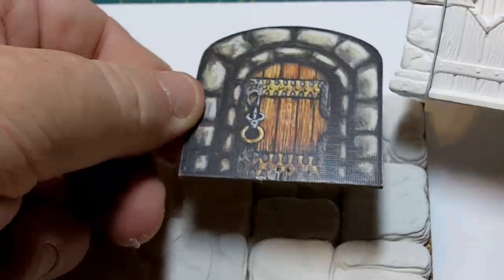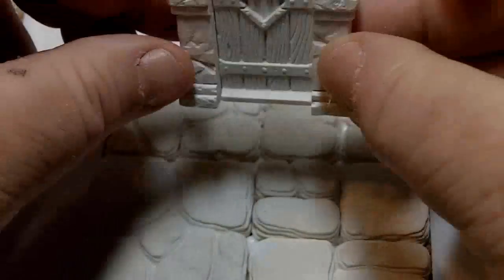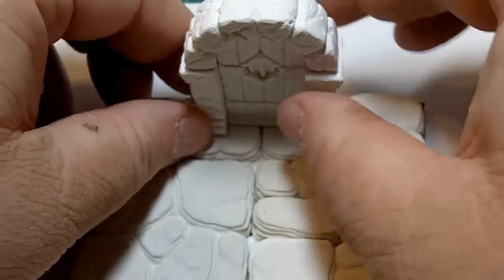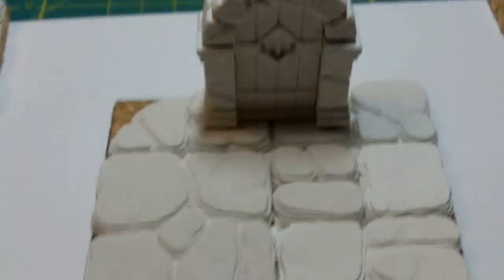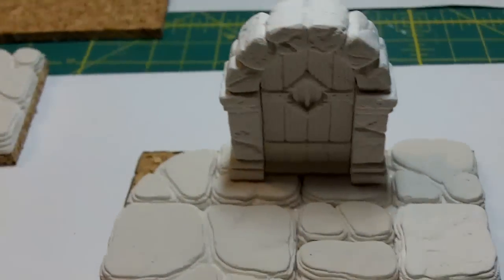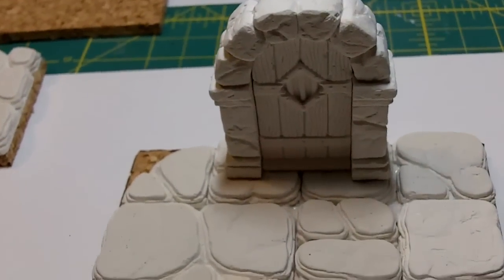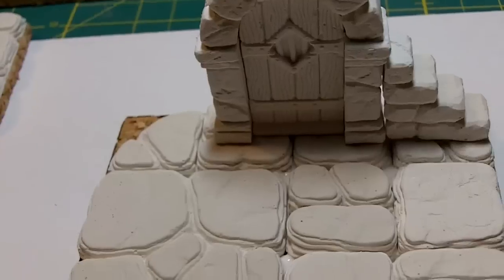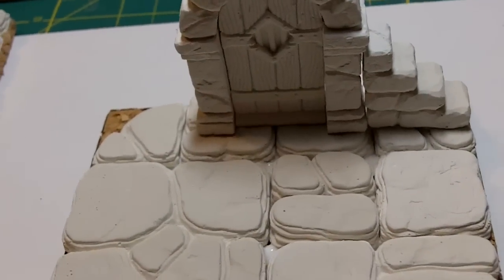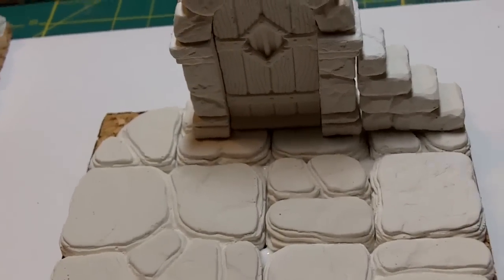So you have the cardboard version and the Hirst Arts version. I really like the Hirst Arts version. So that can sit right here. Yeah, so that'll sit down there like that. What else is nice is that for a room like this, it's a 4x4. He has the plan so you can put it just so it blocks off, so it tells your players right off the bat, you cannot walk this way to get to the other hallway behind it.